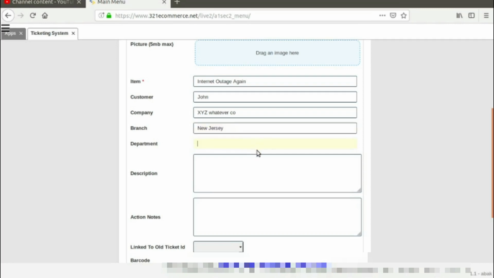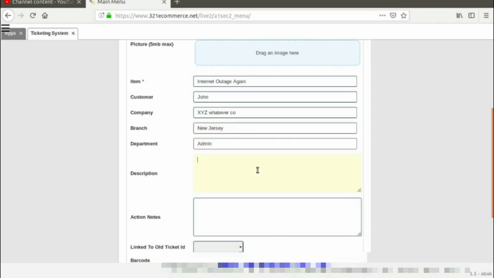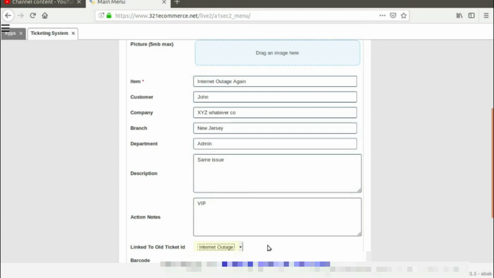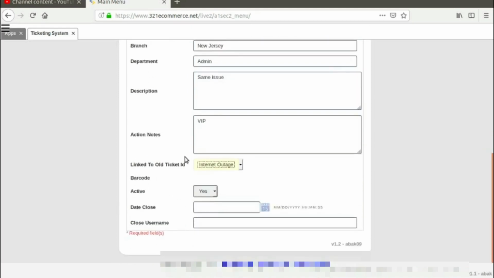The department is the admin department, and we're going to say same issue. So action note: VIP customer. So we can have a link to the old ticket. It's going to be internet outage from the previous ticket. That's how we link to it. And then you click on save.